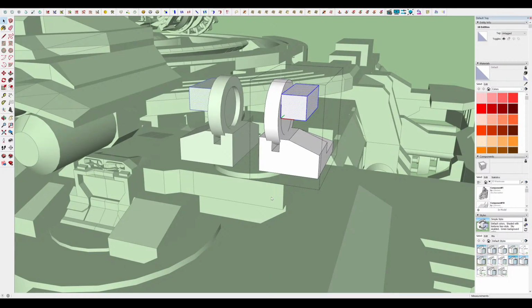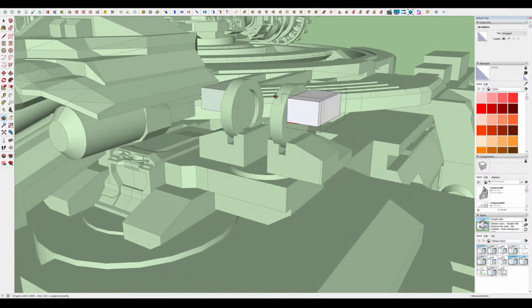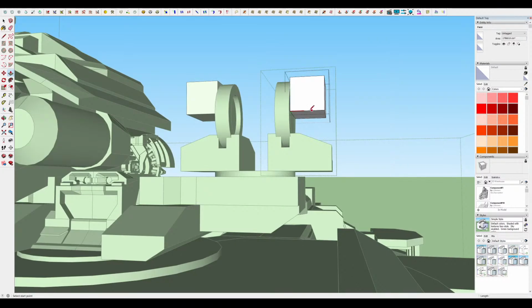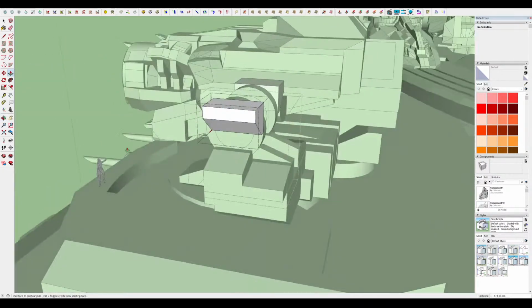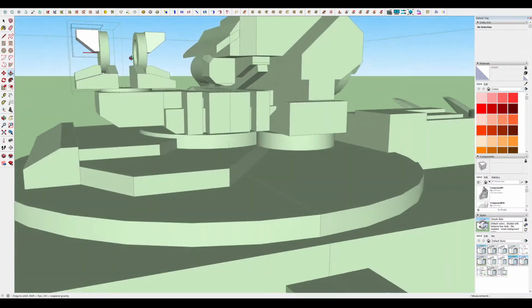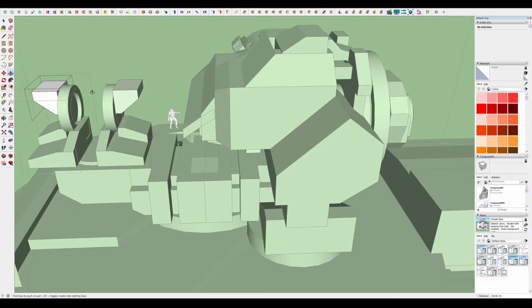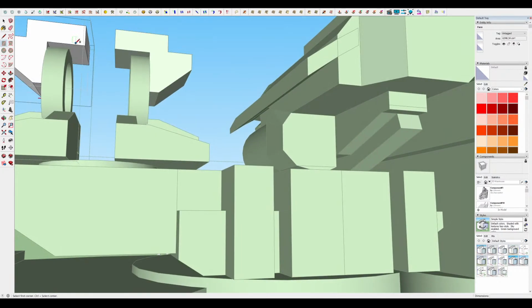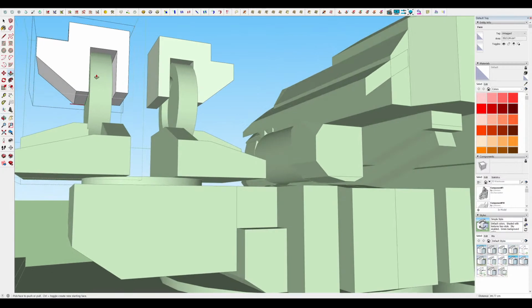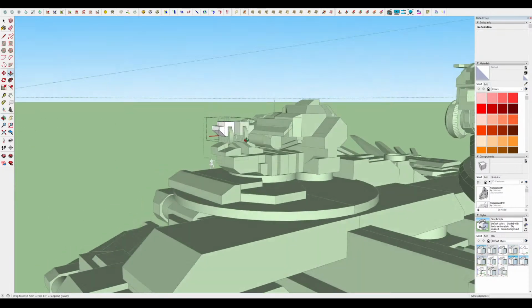More components. Face of the weapon itself. Excuse me. Some counterbalance on the other side. Good.